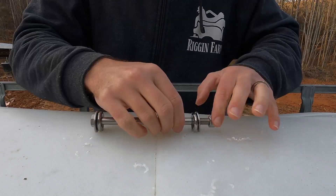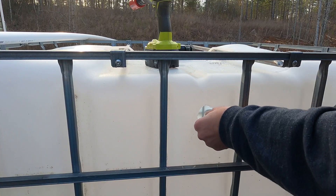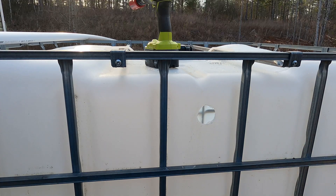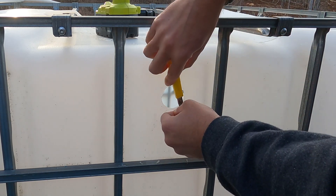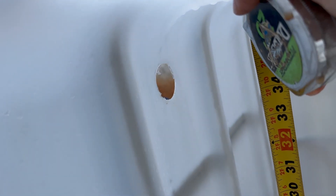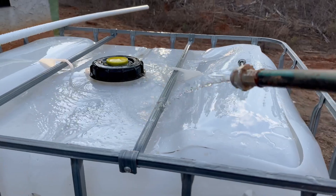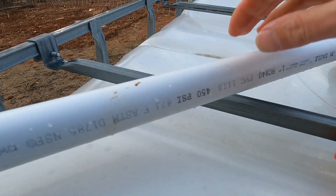I started by drilling the first hole and then measured where to start my second hole based on the length of the bolt. A couple of washers were used to hold the bolt in place without sliding through the eye bolts. Next I used a hole saw to make a hole for the water outlet and a spade bit for the water inlet. The outlet hole should be a few inches from the top and the inlet hole at the highest point possible without being on top of the IBC. You'll need to measure from the middle of the hole to the bottom of the IBC and cut the standpipe to that length. I used one inch PVC for the standpipe and water outlet — this is the do as I say and not as I do moment: use two inch PVC instead.